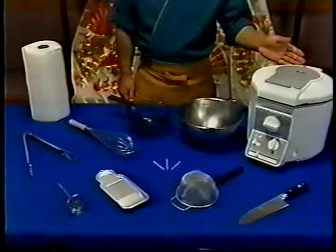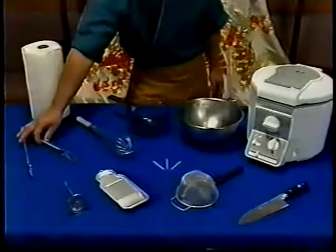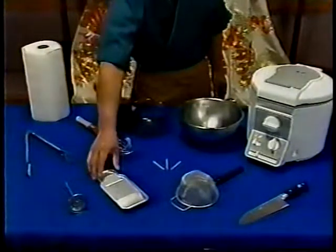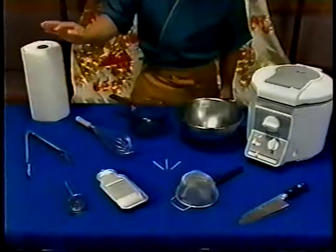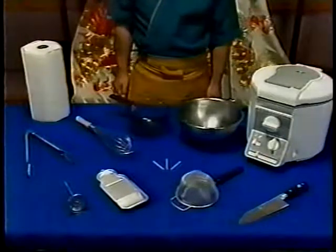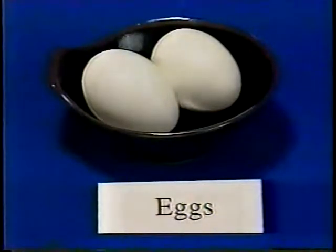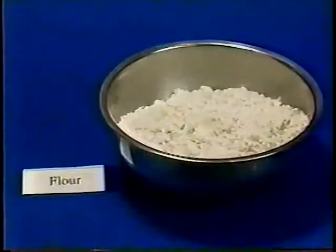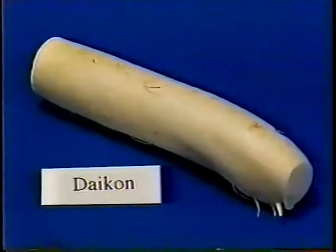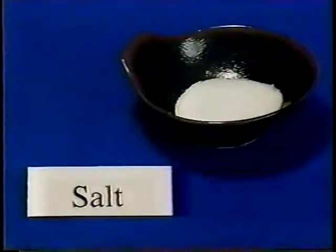a deep fryer, an egg beater, a thermostat, a pair of tongs, a small saucepan, a cheese grater, paper towels, a flour sifter, toothpicks, and a knife. The ingredients needed are vegetable oil or oil of your own choice, 2 whole eggs, water, flour, soy sauce, sweet sake, ginger roots, daikon radish, raw shrimps, or your own choice of vegetables, and salt.